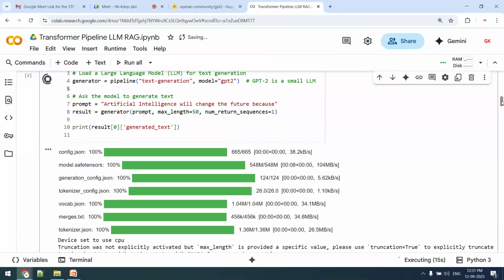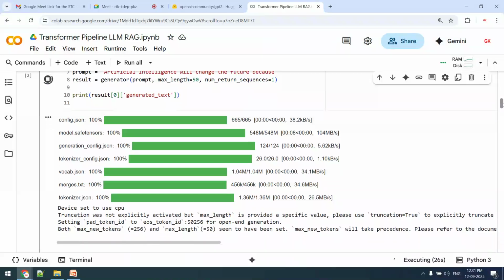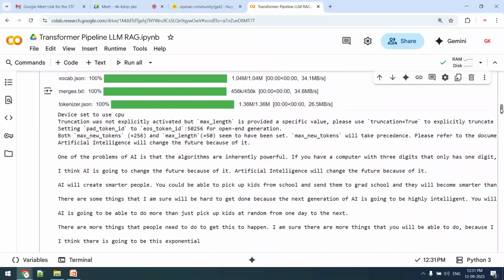We want to generate text depending upon this input. Very soon it will be generated. So you can see that this particular content is generated.